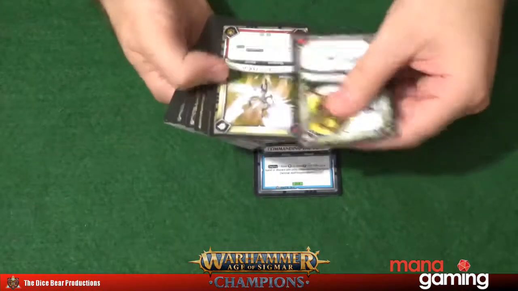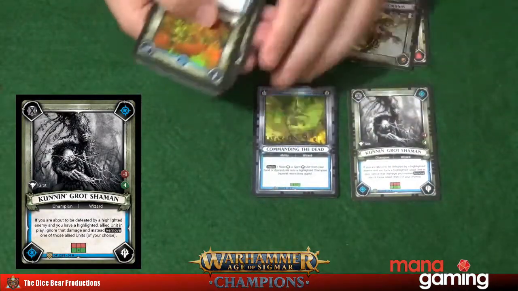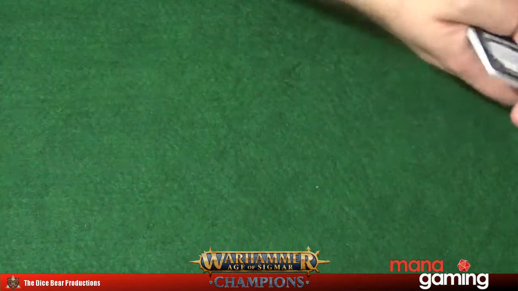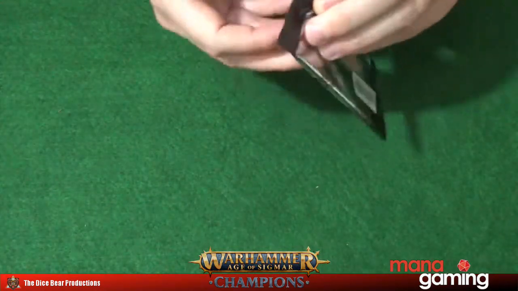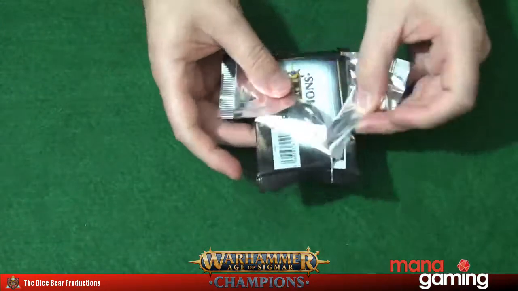So what was our rare in that one? Oh, there we go, Cunning Grot Shaman. That was our rare there, a nice destruction hero. Next box. It's going to take a while, these. I wonder how you edit it. Come on. So excited, I can hardly open the pack.